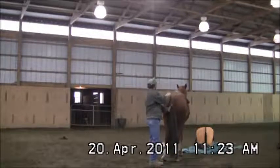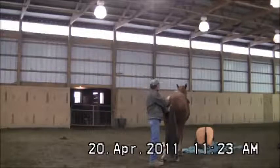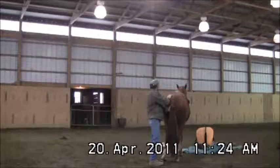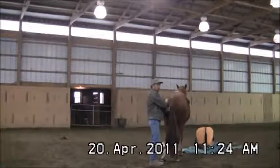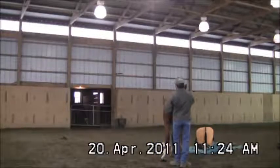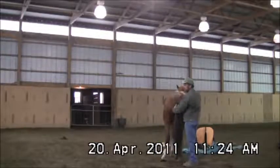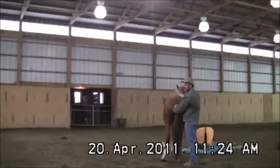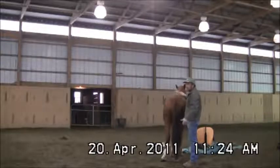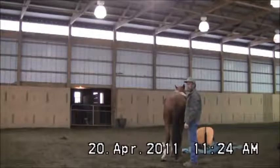And see if he switches eyes. See, he does switch eyes, okay. He still hasn't relaxed here yet, but it's no big deal. Mentally, he's with me. Just physically, he still has some tension. So if I stop doing what I'm doing while he's tense, he'll never learn to relax. Now there's relaxation. So when I feel him relax, that's when I let it go.